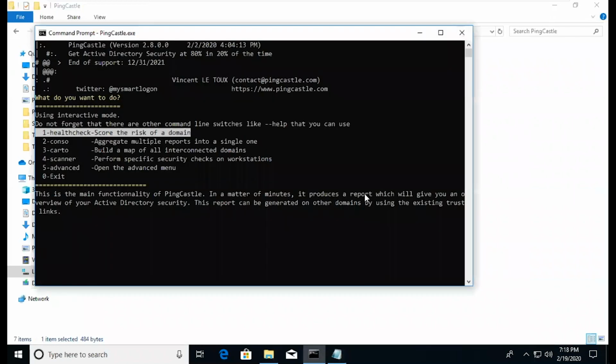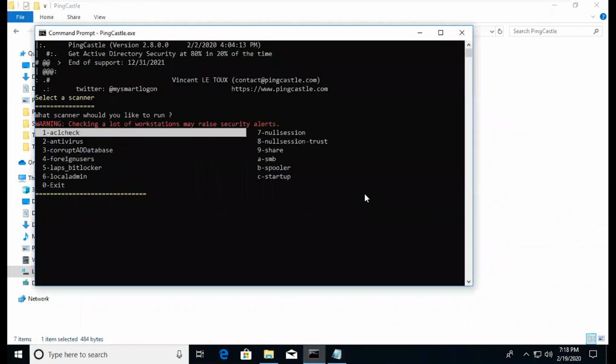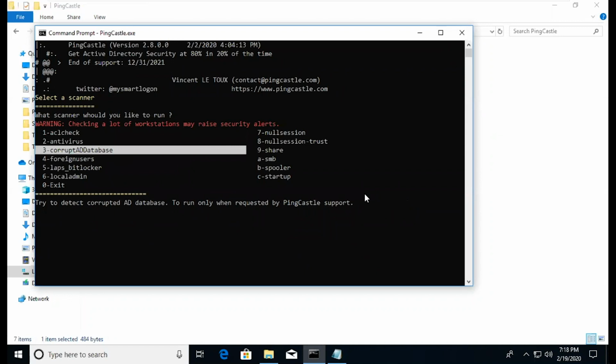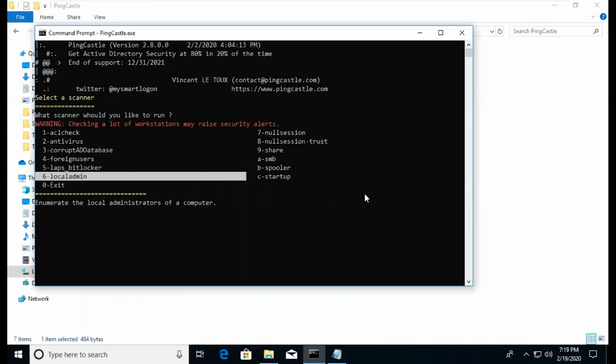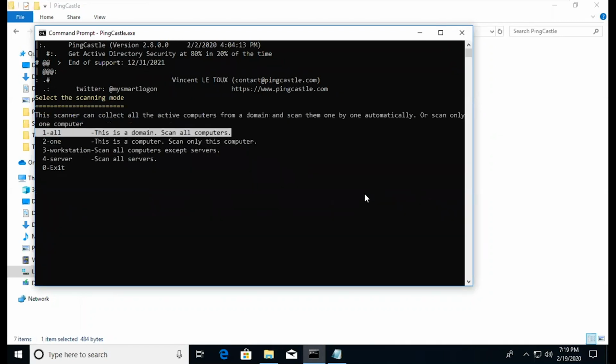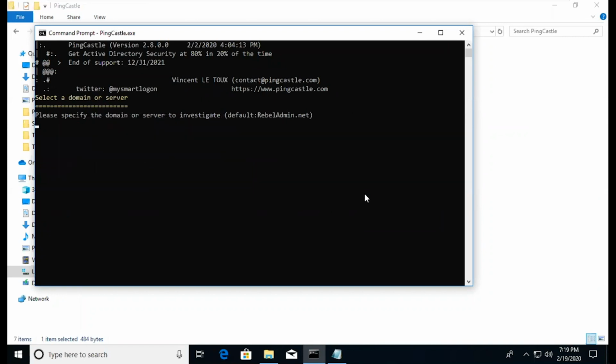One other fun feature in here in the scanner section is find admin access, local admins on computers. Those could be good targets to spray, for example. So I'm just going to check the entire domain, run it again. I want to see all the local administrators on all of the computers.